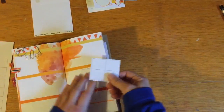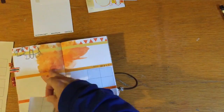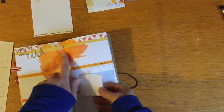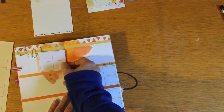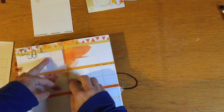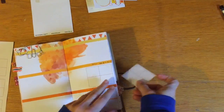So these come in very handy with this colored space. Like, it would be okay to write on that totally. I mean, it wouldn't be too bad. But if you wanted to, you could put these writing spaces here, and that would look really good. You'd still see some of the color in the background, but you could still have a nice place to write.